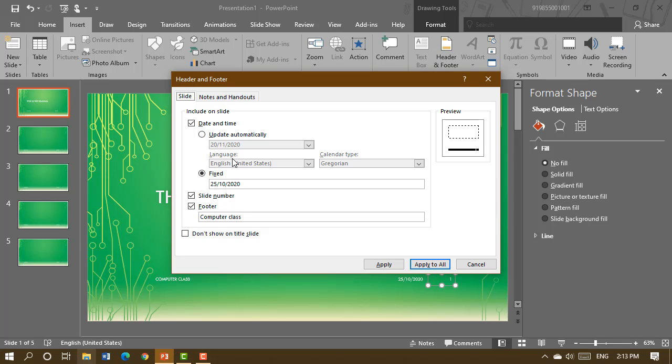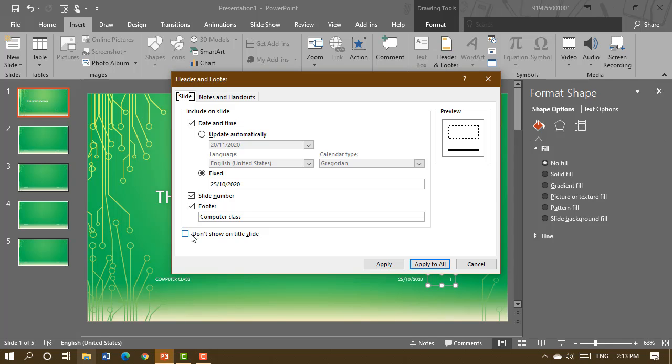Now, sometimes the very first slide which we show, it is the title slide. Okay, like the name of the school is written, or company name is written, or the topic of the slideshow is written, right there. We don't want that it should show us the page number or the slide number or the date or whatever the footer. Okay, so we want to just leave the first one.